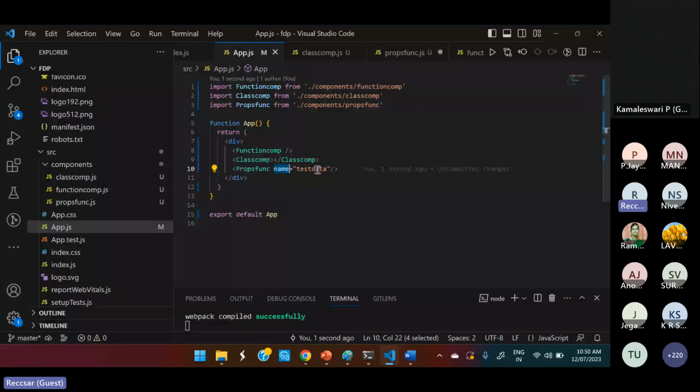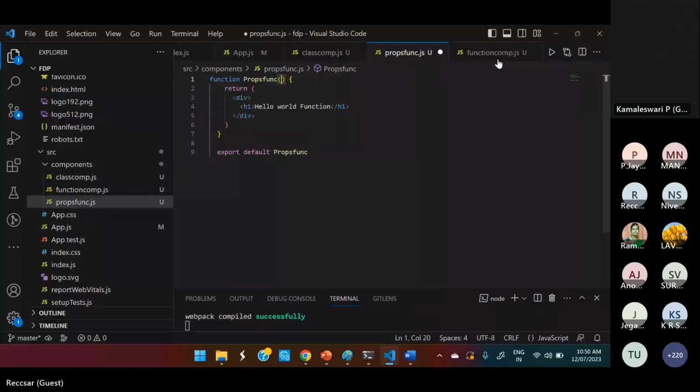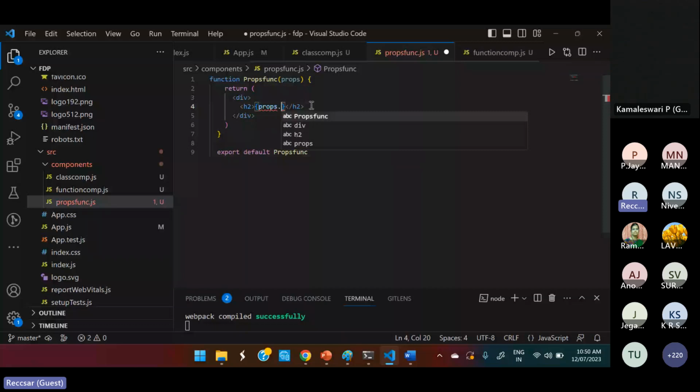I'll be putting props here in an h1 tag, and for identification I'll give an h2 tag. Props dot name. What is the attribute name? Here the attribute name is name.